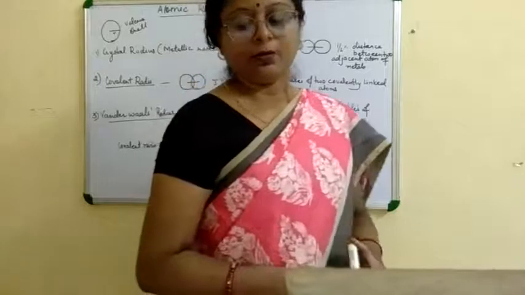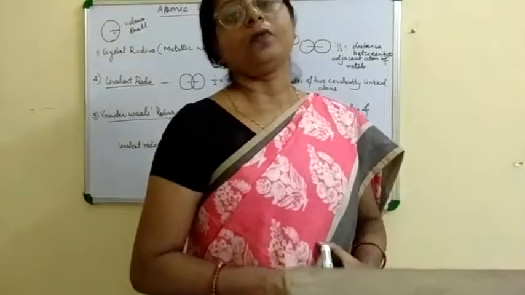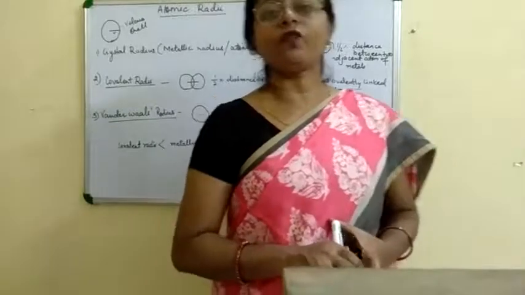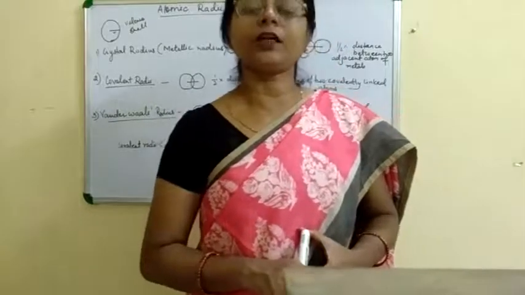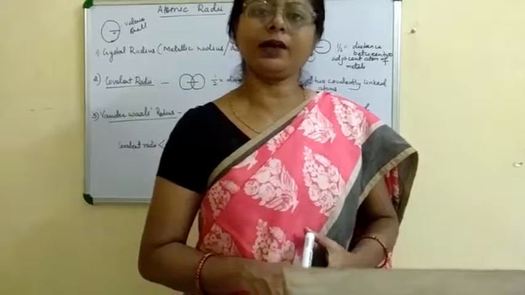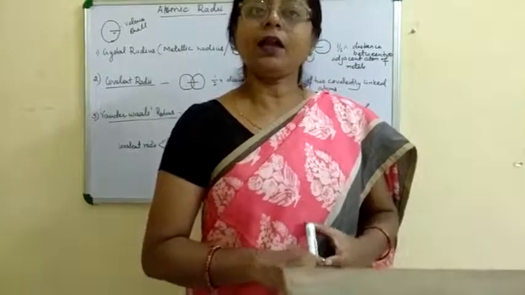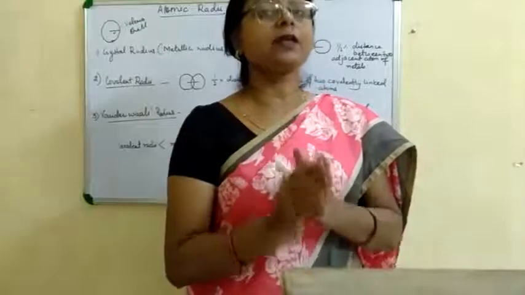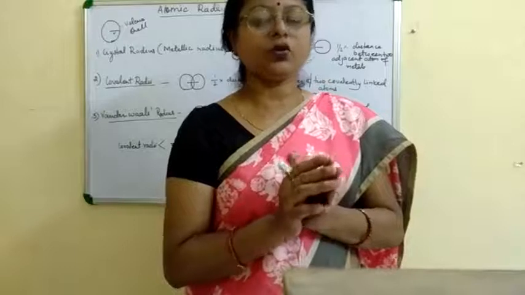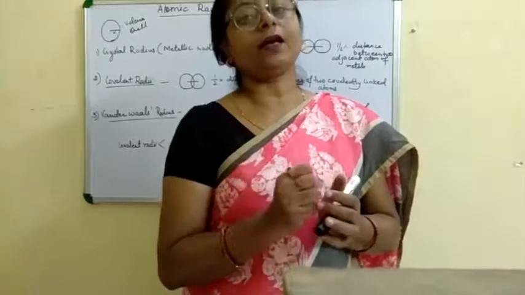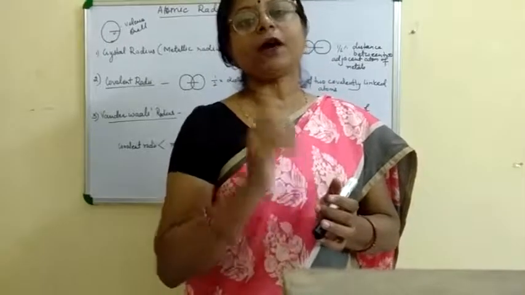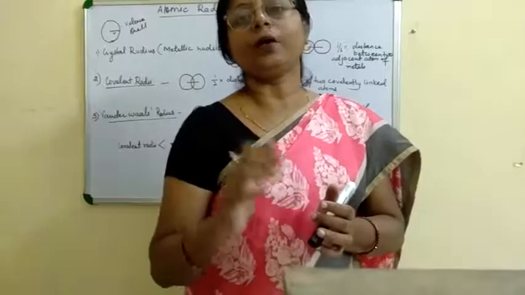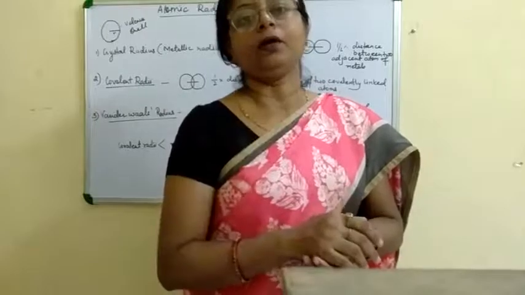Now ions. How are ions formed? When an atom loses one electron, it forms a positive type of ion that we call the cation. As the element loses one electron, the number of electrons decreases in the cation, so the nuclear pull towards the electrons increases. That's why cations are smaller in size compared to their parent element.